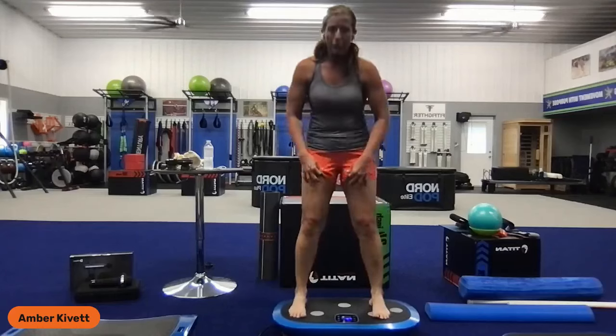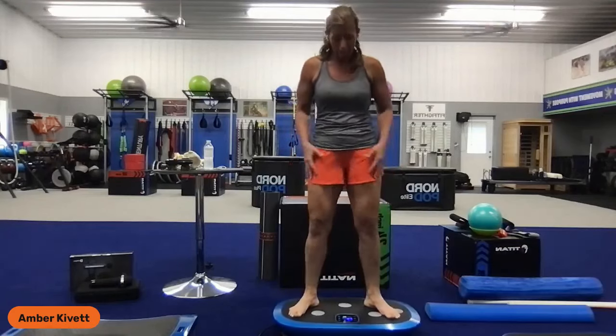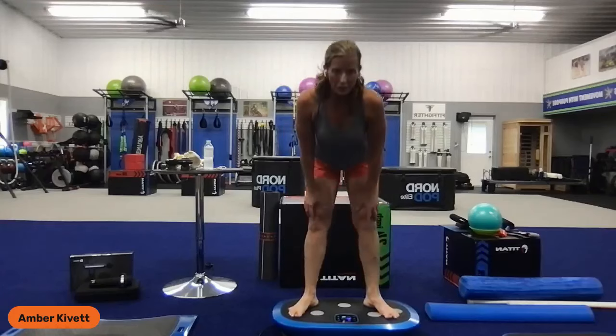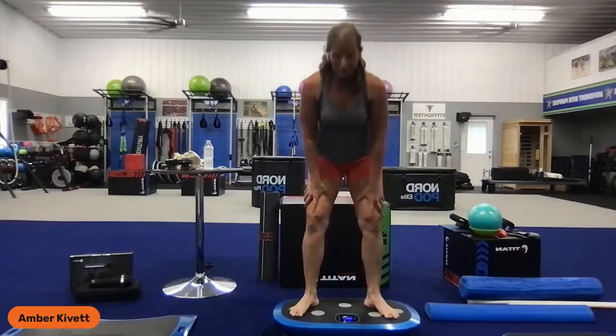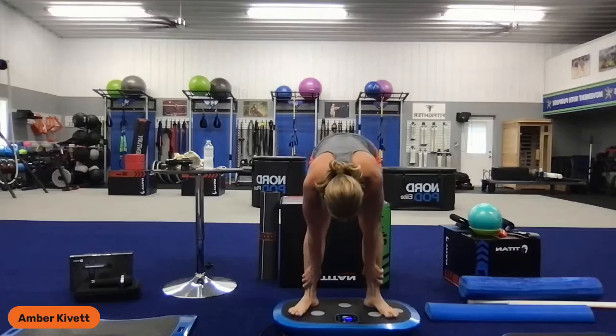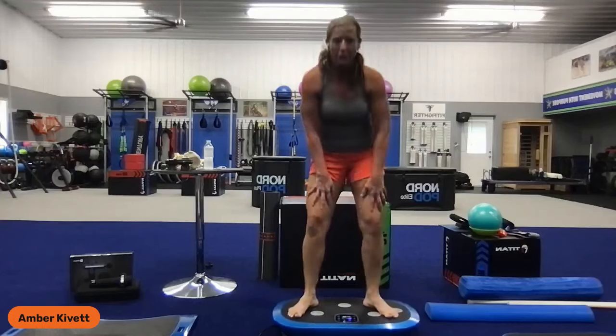So we're going to come back up. We're going to go heels in, toes out. So we're getting a different part of our hamstring. And we're going to do the exact same thing. You can straighten those legs and reach down, or you can bend those knees and reach down. It doesn't make any difference because all those muscles attach into the hip. And enjoy this. This is such a good feeling.